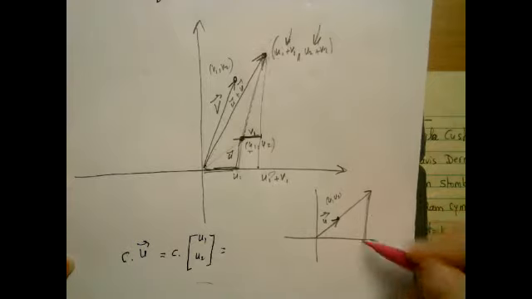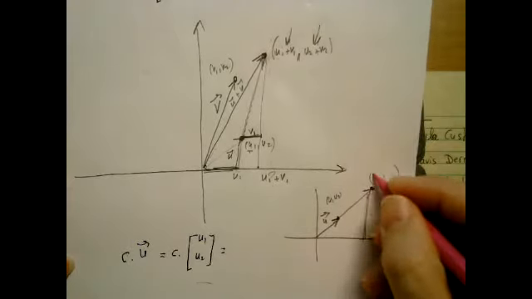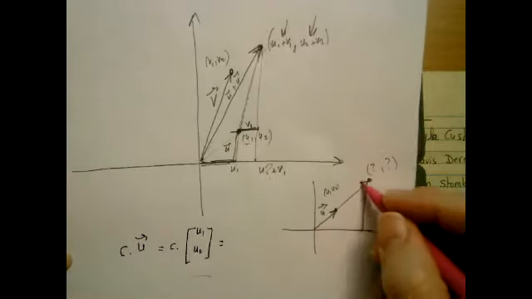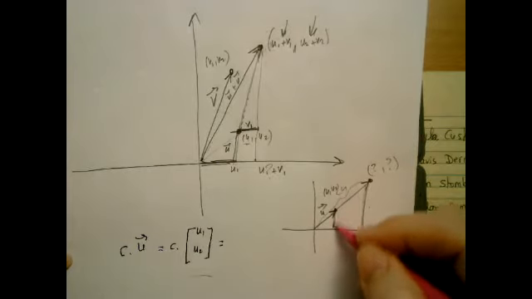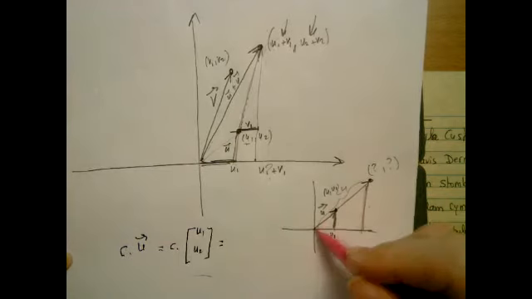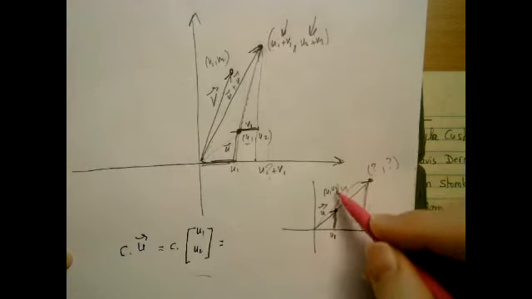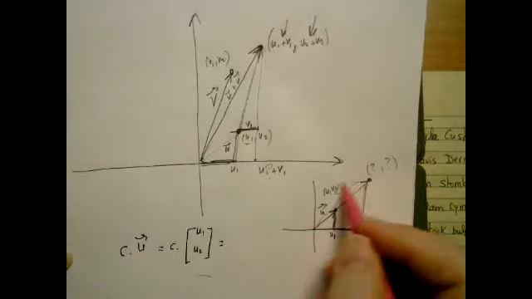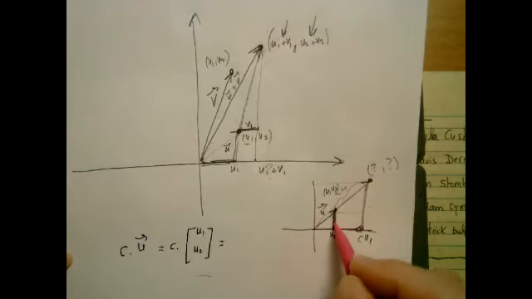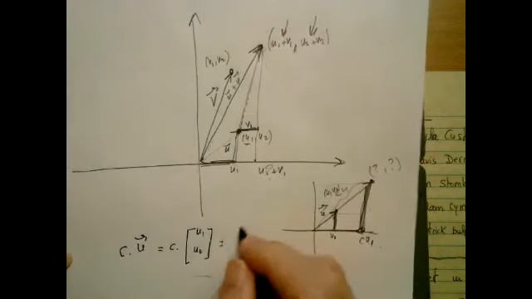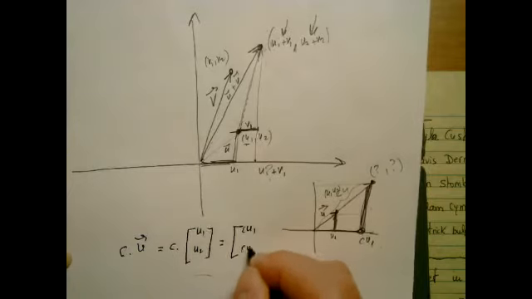Again, we use a little bit of the geometry. I want the coordinate of that point, because geometrically, that's how we scale. If this is C times u, and I think a little bit in terms of similar triangles, if this is u1 and this side is stretched by a factor of C, this side will have to be stretched by a factor of C as well. So that will be Cu1. And the same here. If we stretch this by a factor of C, this side will be stretched by a factor of C. So my new vector will have components Cu1 and Cu2.